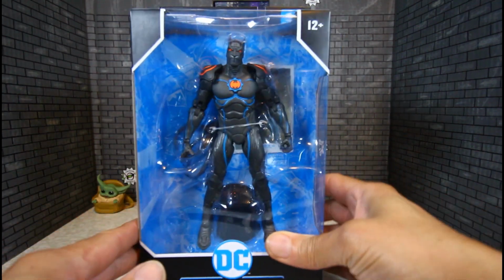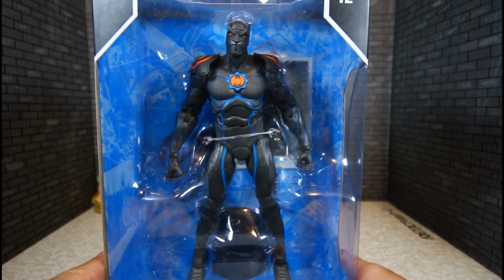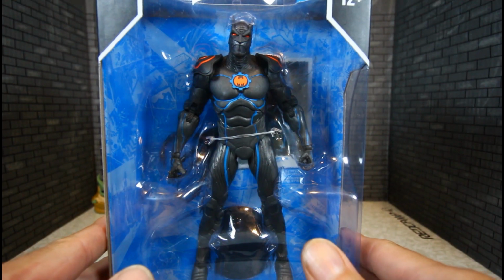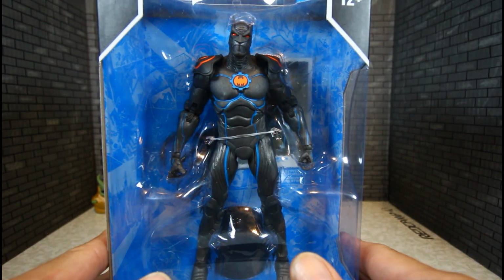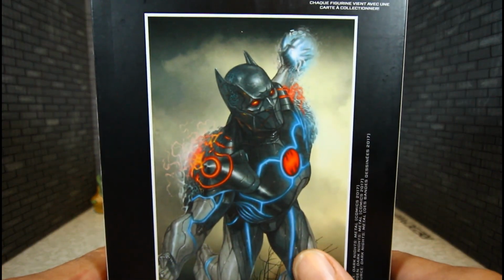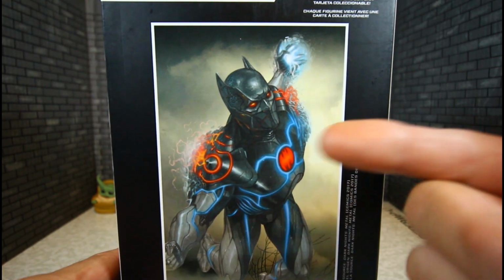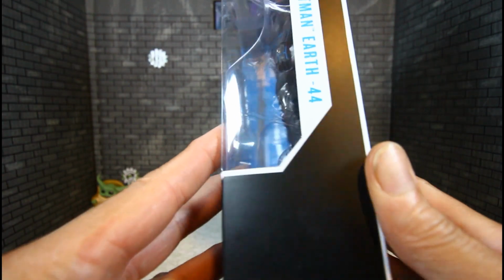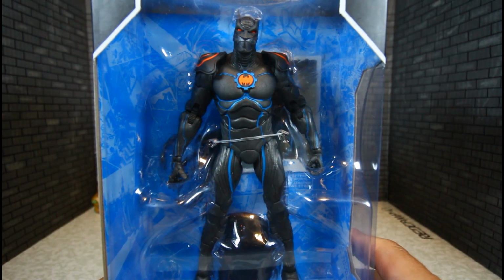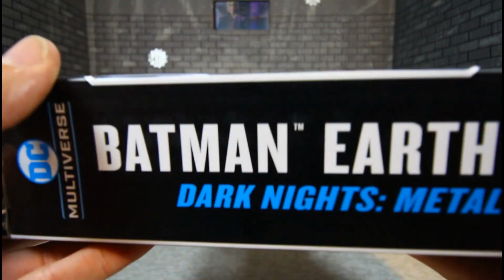And yes, this figure has been out a minute, but we're still going to do a review. I always thought he looked pretty cool. And I know Charlemagne Prime did a read up on him. It's very detailed. I can't remember all that, but we'll just take this thing out and read the calling card, because there's a lot to the story of how he became, well, Batman Earth 44. But to me, he looks pretty cool. And yes, he's an older figure, but we're going to take a look.